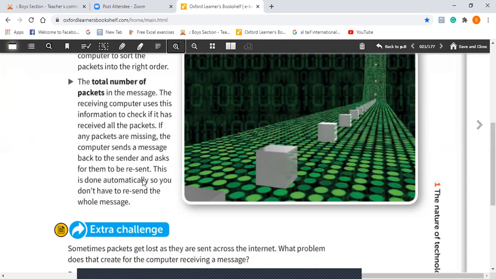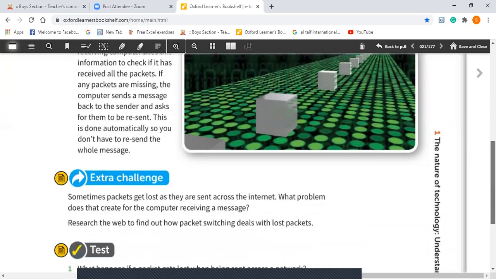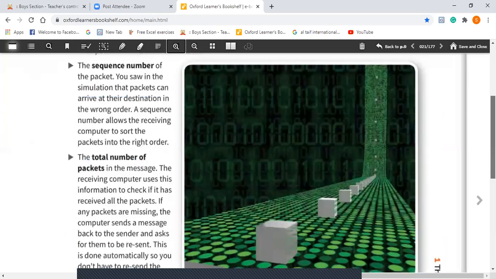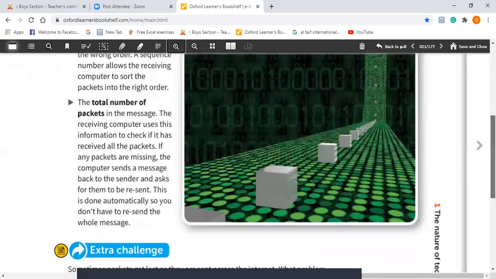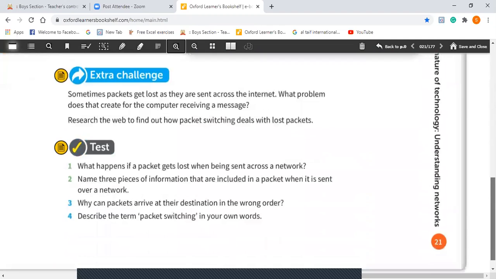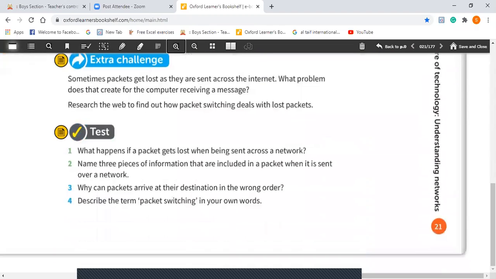This is done automatically, so you don't have to resend the whole message. So all this operation is controlled and done by the computer. You will just sit and do your work, receive your work, send back your work, or save it on your computer.